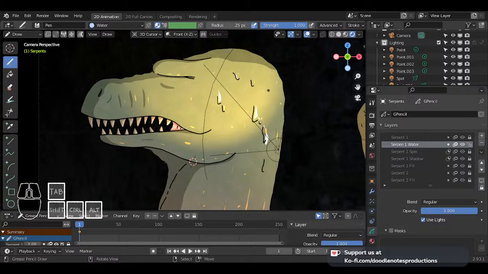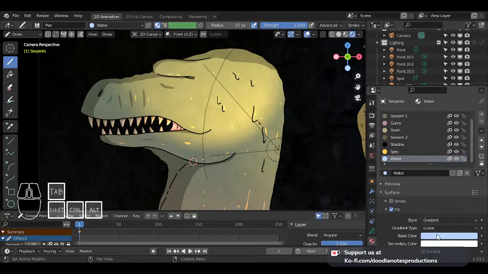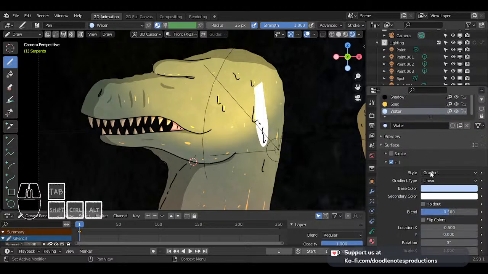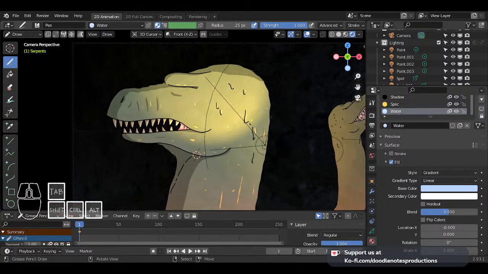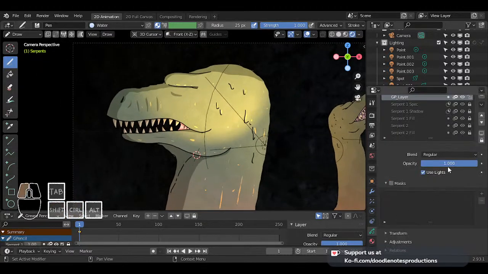I'm not sure about this water though. It looks awful. Let's see. Maybe I can go to fill. Make it a gradient. Can we do something like that? I don't think so. Yeah, it doesn't work that well. Maybe I have to reduce the opacity. Let's try that.